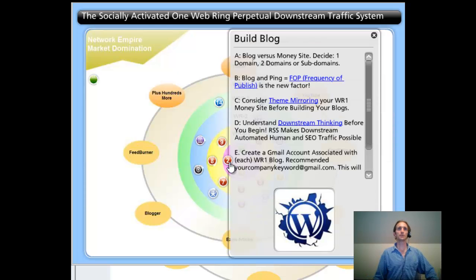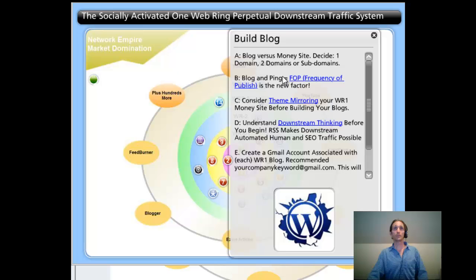Then you can move on to step two, which is build a blog. Now, yes, blogs can be money sites and money sites can be blogs. Some people, for example, decide to have a single domain with both a money site, which is an HTML website, with a blog. Other people decide to go for two completely different domains, where the blog is on one IP and the website, the money site, where the transaction is, that's where your buy button is, on another. And then some people actually go further and just put them on subdomains. At our certification event, we get into the differences of the hows and the whys of when and if you should do that.